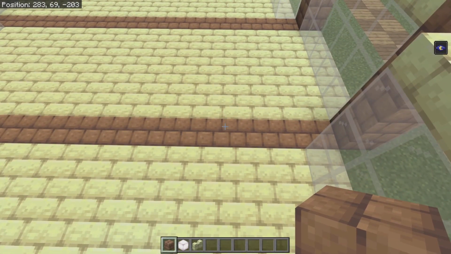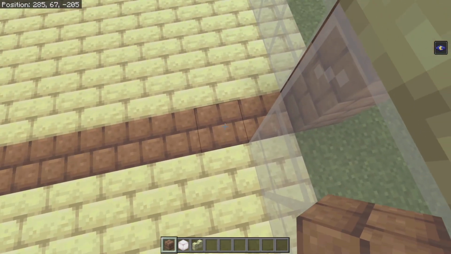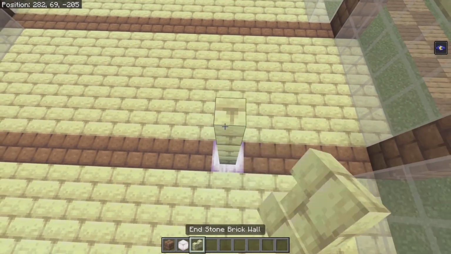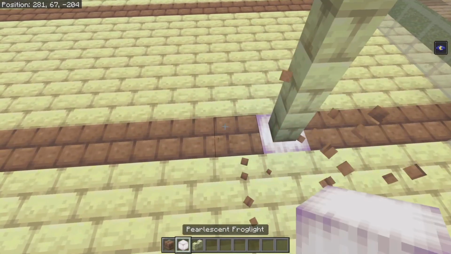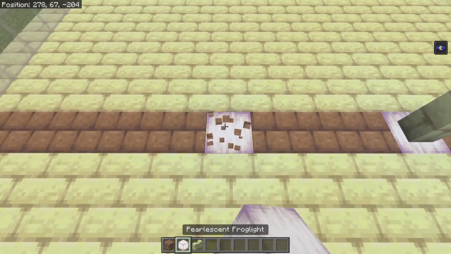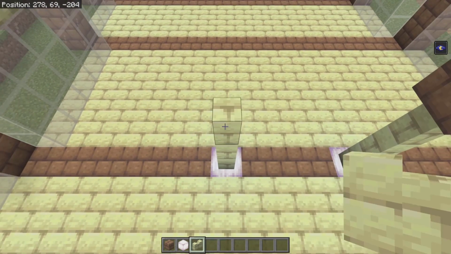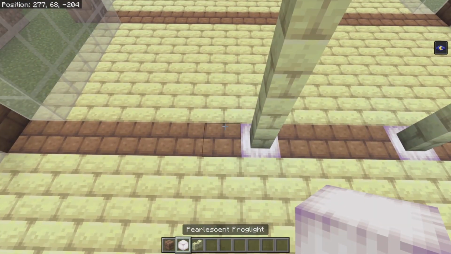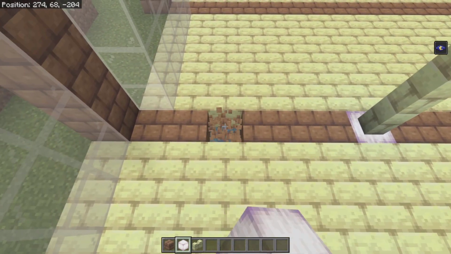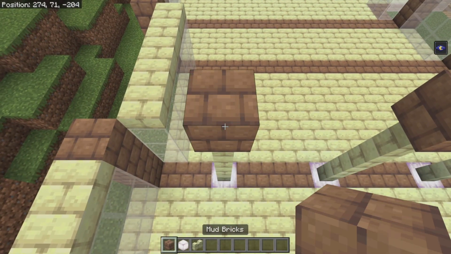Going over here, we're going to skip the first 4, counting this one down here. 1, 2, 3, 4. Put a froglight, build up by 3, and then the mud brick. Then we're going to skip 3. 1, 2, 3, and then froglight, build up by 4. 1, 2, 3, 4. Mud brick. And then skip 3, and again do a froglight and build that up by 4 again, like so.